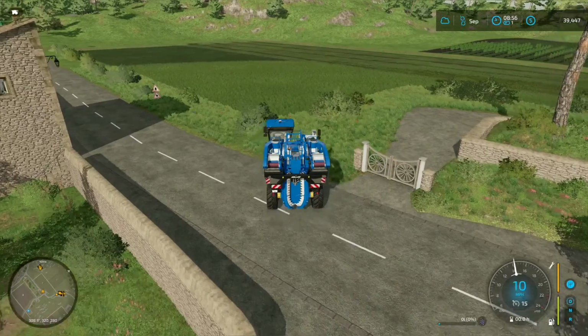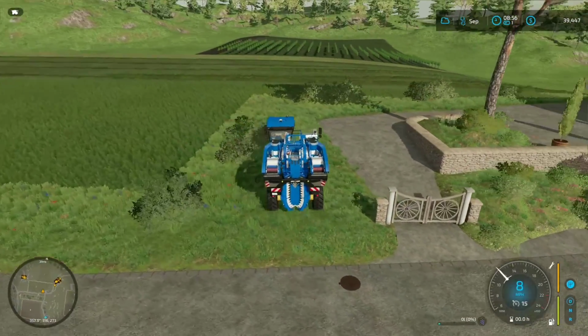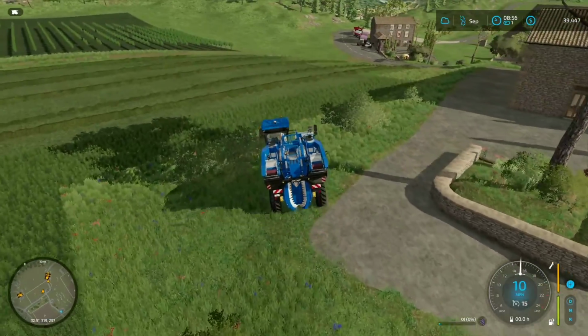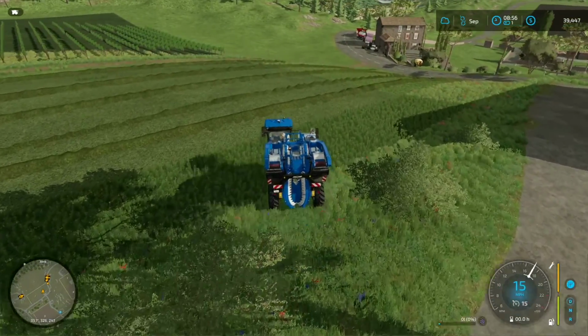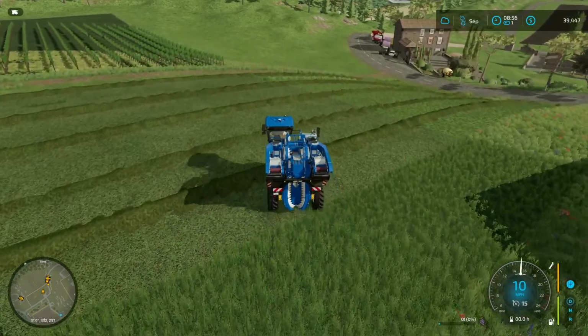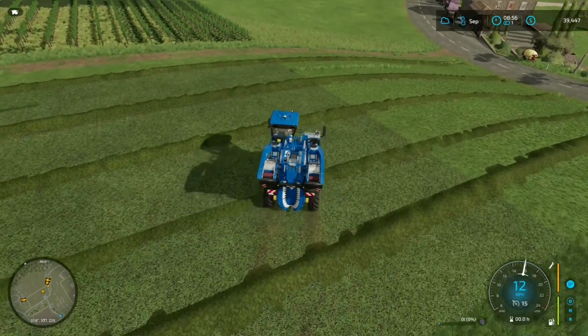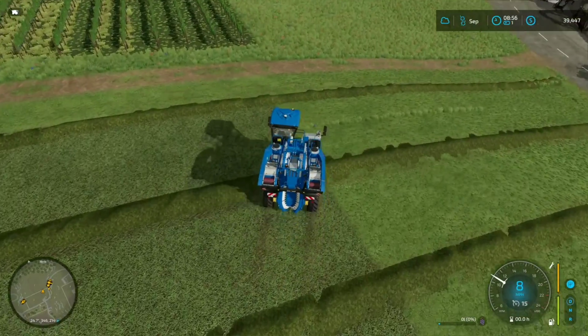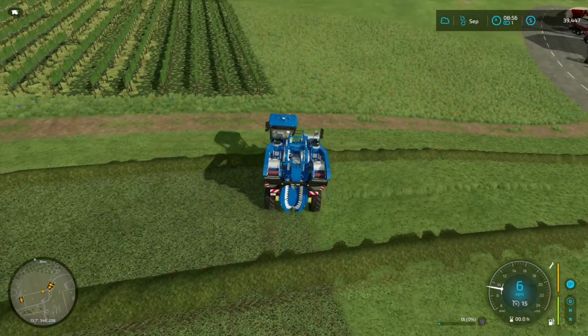Alright, we made it up here finally. And in case you were wondering, 15 miles an hour is a painful speed to be driving all the way up those hills. But let's go ahead and get this harvester going and let's pick some grapes. Hopefully we'll make some money off this and be good to go.